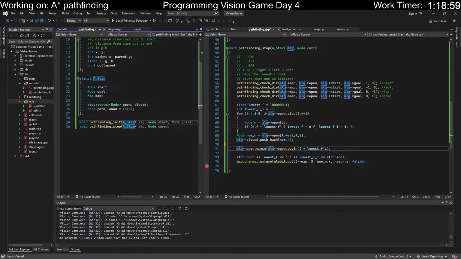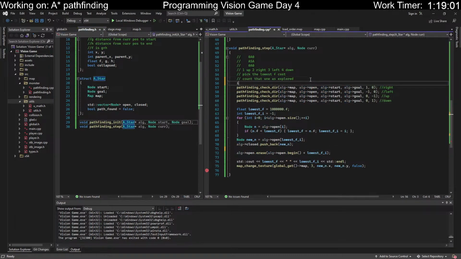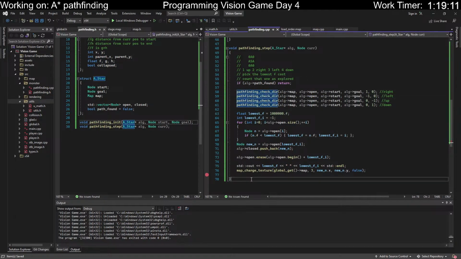And then if path alg path found, return, because what I'm about to do is we're gonna say this. We're gonna say, oh wait, you know what?